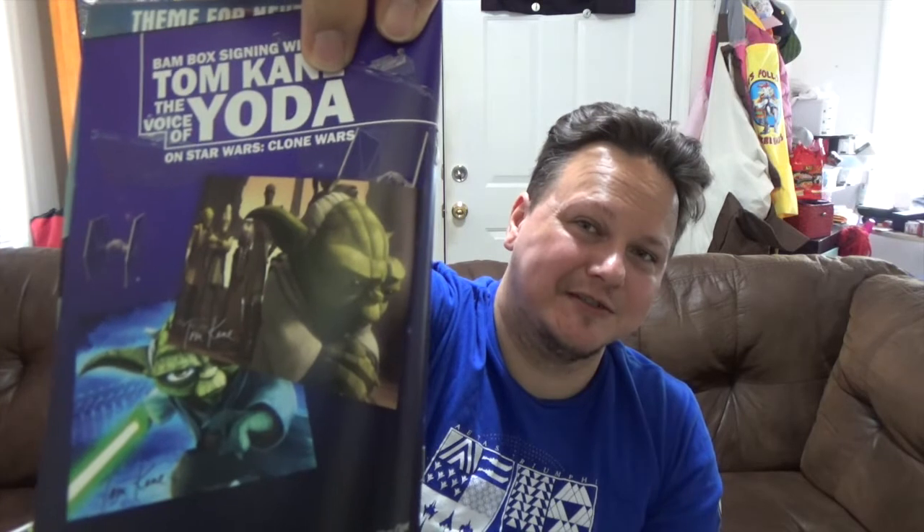So we could have got two different versions of the Yoda print — the Yoda signature. I'm really glad I got the one I did; the other one is cool, it's just nowhere near as cool as Yoda holding a freaking lightsaber. Then we got the film cell from Guardians of the Galaxy — everybody got the same thing, though you get a different film cell obviously. Then the War of the Worlds print — there was a variant in red color out of 500, but we got just the regular one, not a big deal.